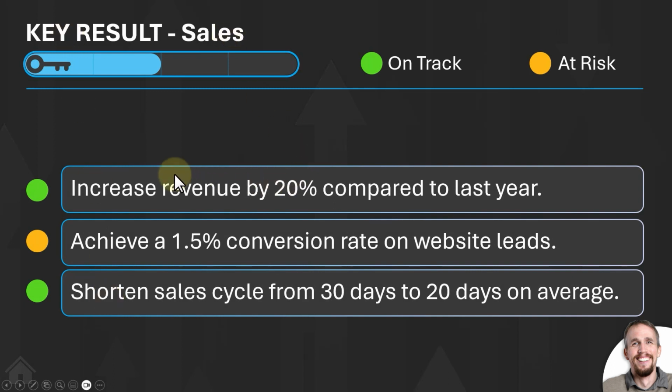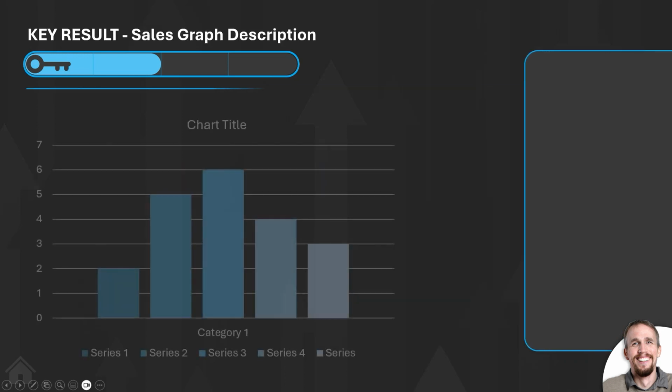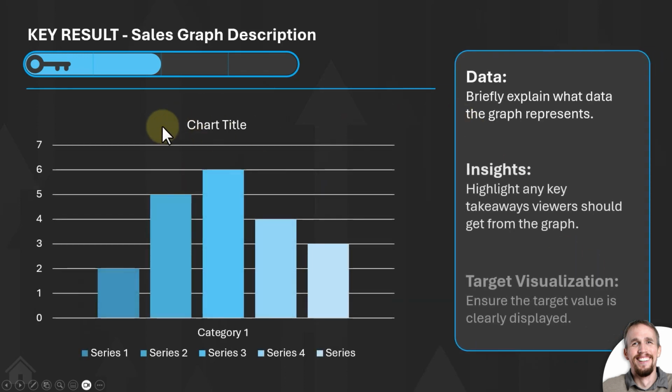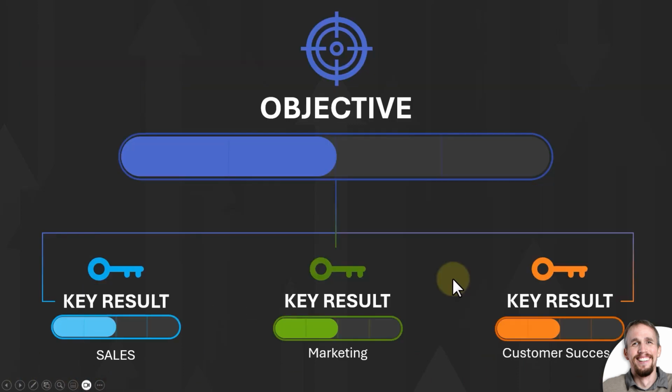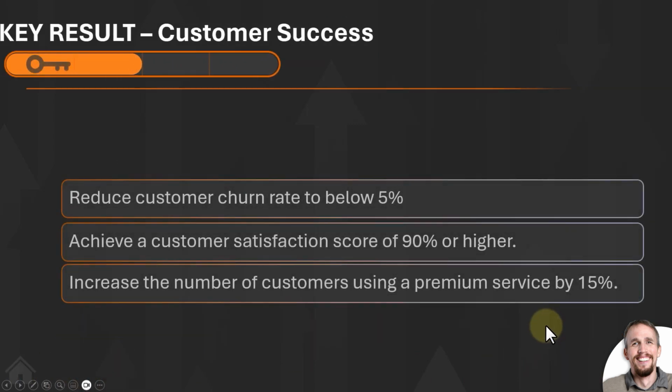for that key result, where I can change the text in here, add new text boxes right here, if I have more than 3, and I'll show you that in just a minute. Right here, you'll see the drop-down arrow. I click that, it'll take me to the next slide with a graph and an explanation about the graph, and click that back up and go back to the home page and click on this other key result.